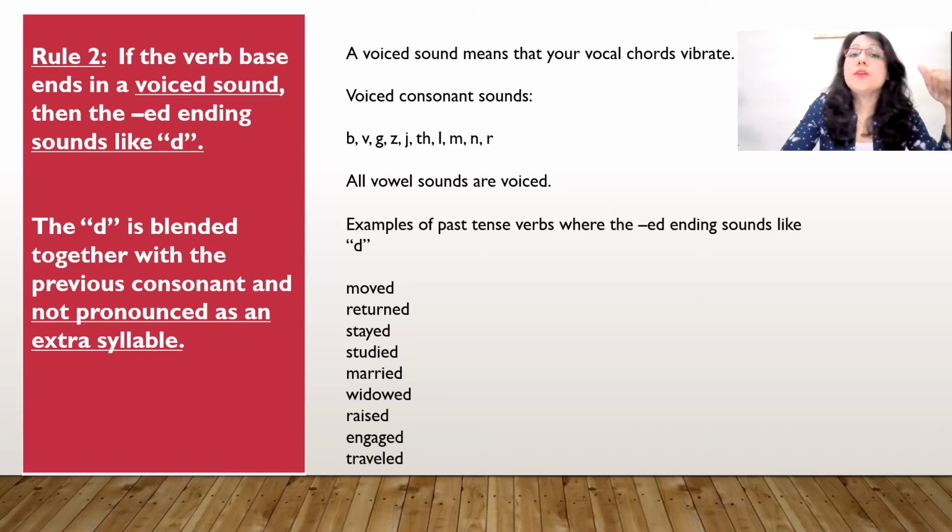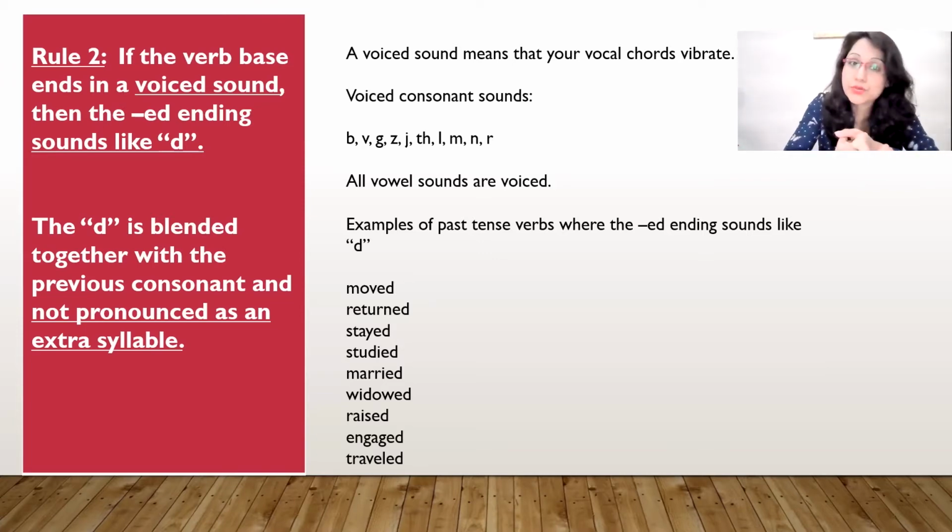So whenever you have a voiced consonant sound, then at the end, again, you're not going to be breaking it into two syllables, all right? But the sound of d at the end is again going to be blended with the previous consonant, okay? So you have your move, moved, returned, stayed, studied, married, widowed, raised, engaged, and traveled. So again, you are not going to break them into two syllables, people, all right?